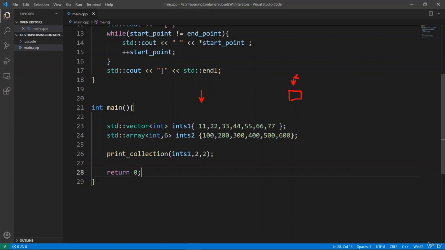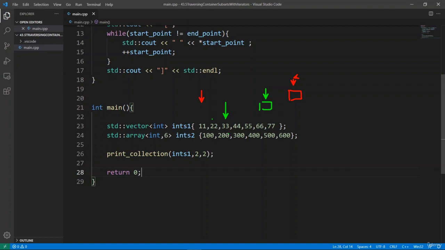But with our adjustment, we will take the begin iterator and add 2. So we will add 1 and 2, and the begin iterator is going to be pointing to 33 here, and we will subtract 2 from the end iterator. We will basically change it to go to 77 and 66, and this is where the end iterator is going to be pointing at. So this is going to be our new end iterator.